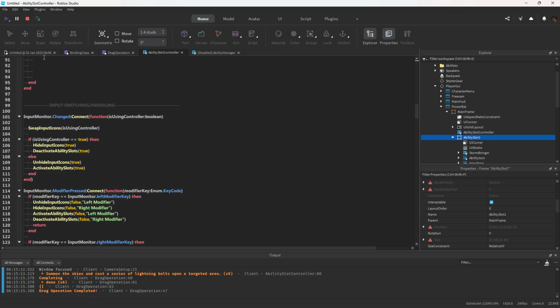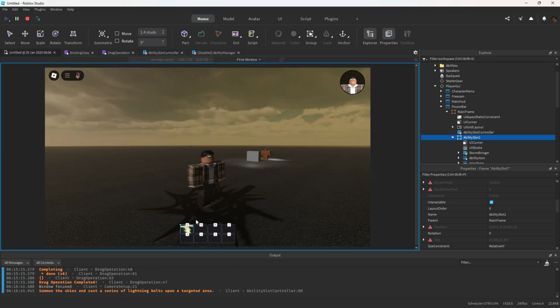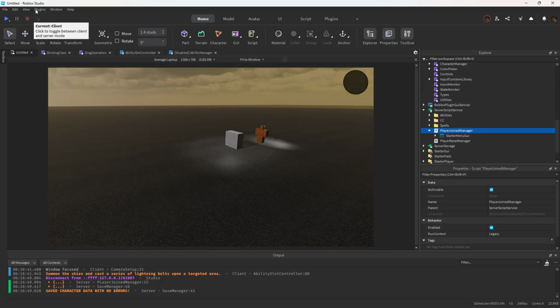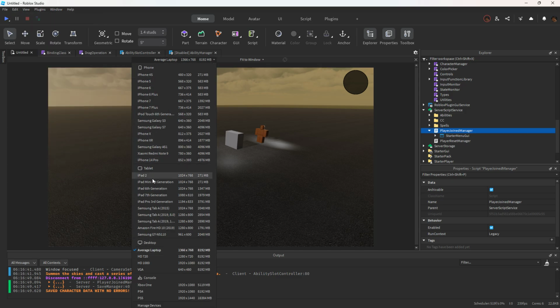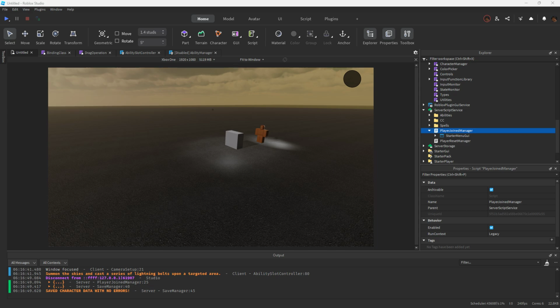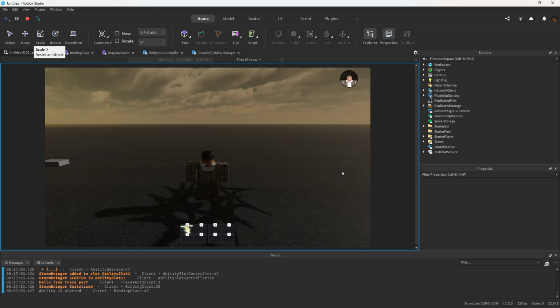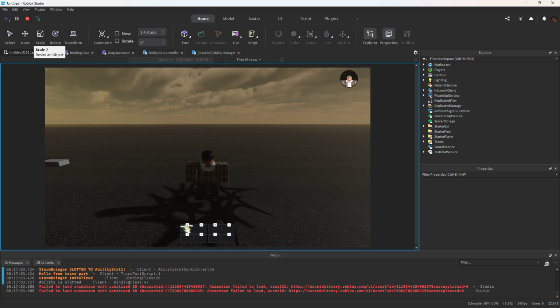But essentially, yeah, this is how this is working. We have some functionality for swapping the icons when we go over to controller. If I could bring up the controller, I think I could start this. Let's see, with this, let's say device. I think I can change this to an Xbox here. And here's an emulator on my other screen, so I can show what the icons will look like.